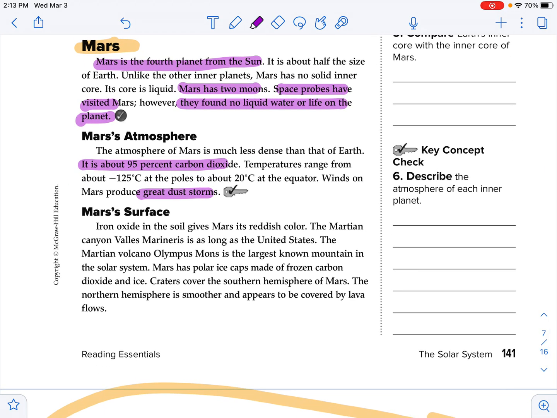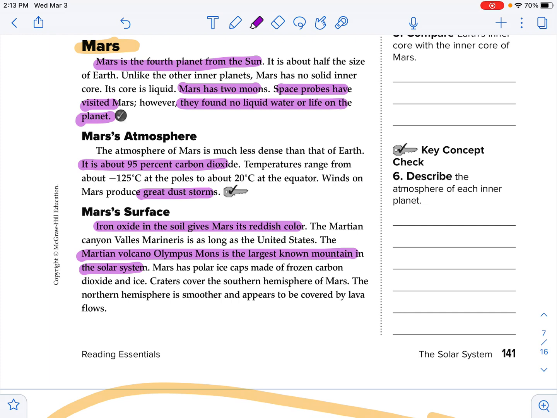Mars's surface. Iron oxide in the soil gives Mars a reddish color. The Martian canyon, Valles Marineris, is as long as the United States. The Martian volcano, Olympus Mons, is the largest known mountain in the solar system. Let's go ahead and highlight that.